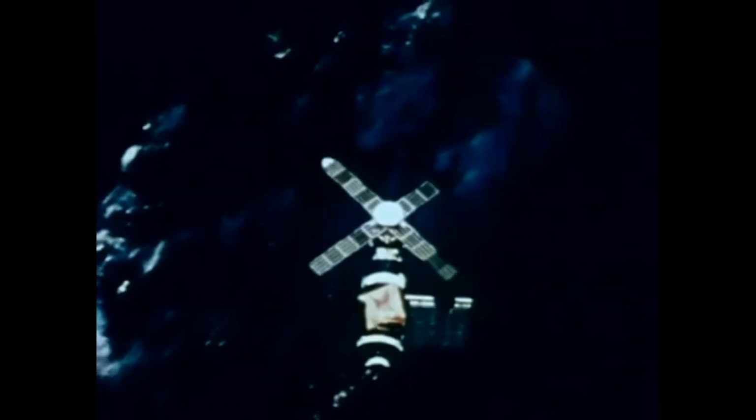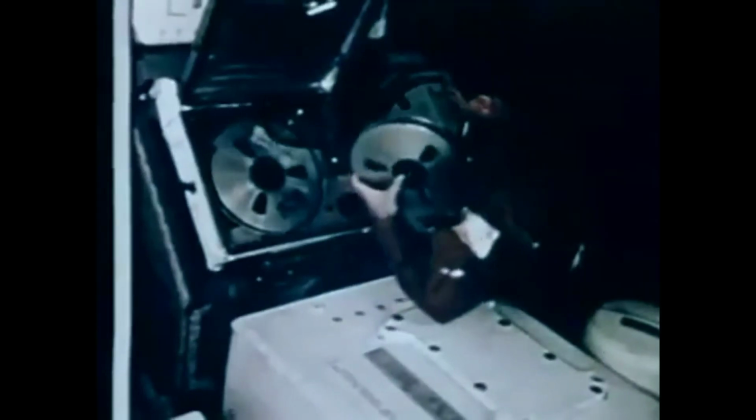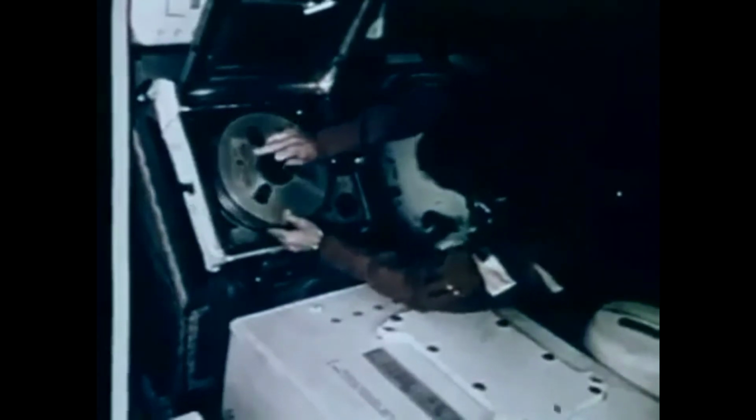Almost all of the original objectives of the 28-day mission were achieved. All medical experiments were conducted. 80% of the planned solar studies were carried out, yielding 17,000 frames of film that are 100 times more revealing than the best previously available. 11 of the 14 Earth resources experiments planned for this first mission were carried out. Information about 31 states and 6 foreign countries was obtained for 75 of the program's scientific investigators.